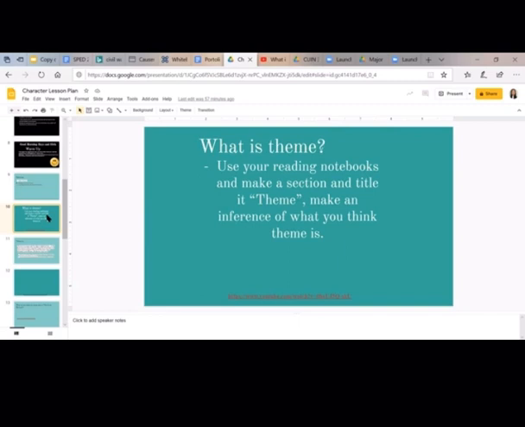When my students are done with this, I will pull up a YouTube video, and it's only like a 1 minute clip. As my students are watching, they'll have to take notes in their reading notebooks, and they have to jot down what they see, but also write down a second definition after the video is done, after actually finding out what theme is.